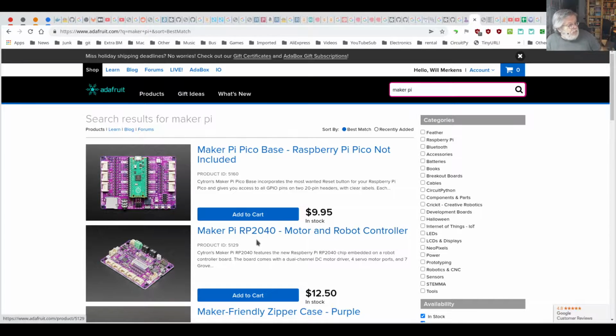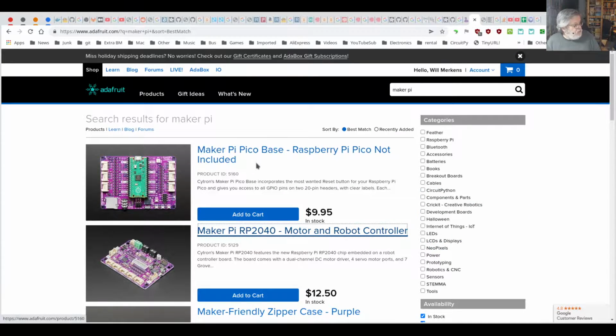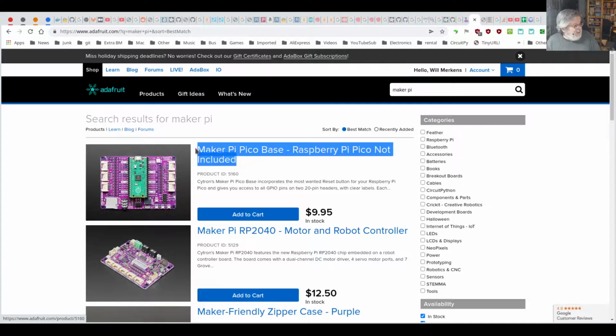So I believe I bought this one too, the motor control one. Yes, so I have the motor control one. It was this one that wasn't in stock. Of course, the Pico's not included. They could make this $15 and add the Pico, right? That's all it costs, $5 for the Pico.